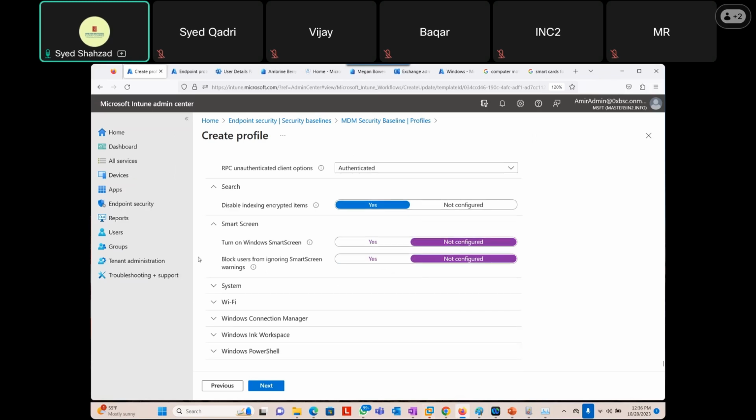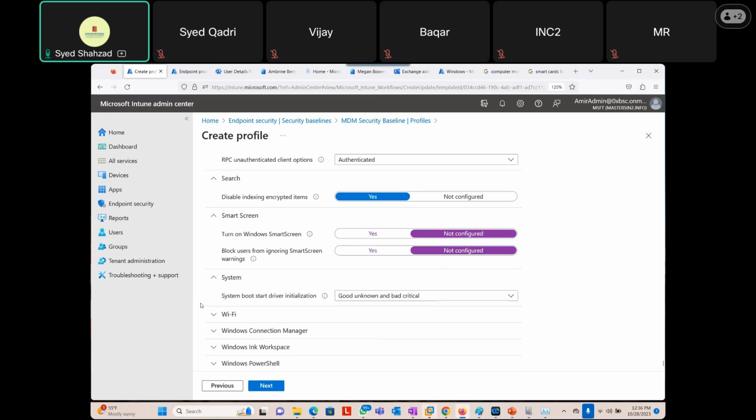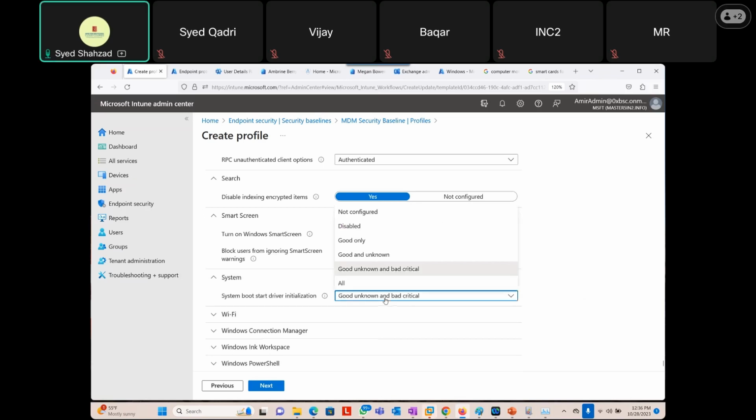But you can do some more research on how to enable it, at least let the admin username and password prompt. And system boot start driver initialization, good unknown and bad critical. Wow. So boot start driver initialization.